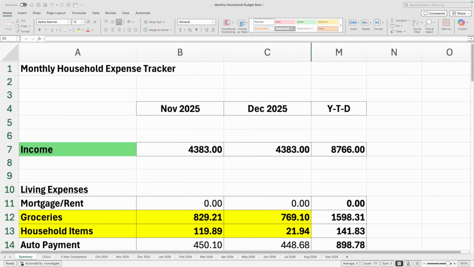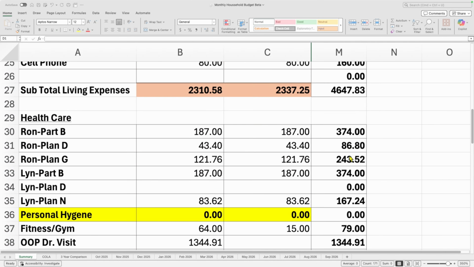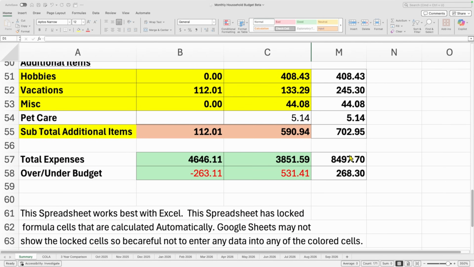Now let me show you one aspect I've added to the spreadsheet. I have a year-to-date running total for each row, okay? So going forward into next year as I do these videos, you're going to see my year-to-date increases, and I started my year in November, okay? So you're going to be able to track and see how much I'm actually spending for the whole year. And when we get to the end of the year, okay, we'll have a bottom line here, just like many people who do on the internet with the whiteboard. And right here in this box, it'll show you, okay, what you have done for the whole year. So that's pretty cool. I added that just this time.